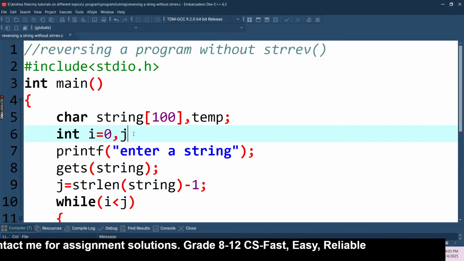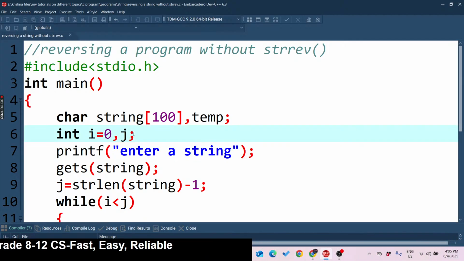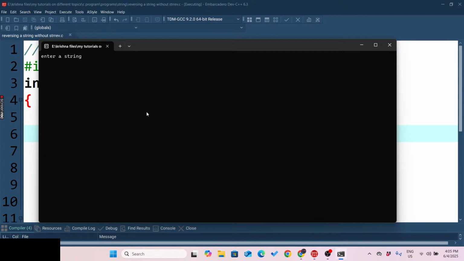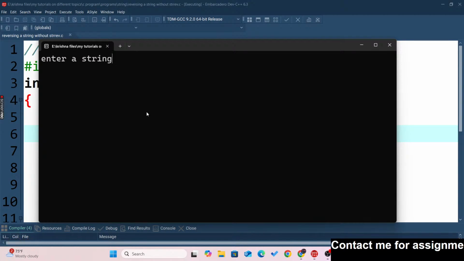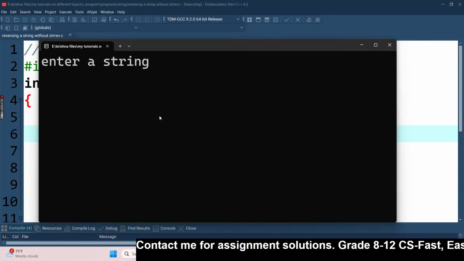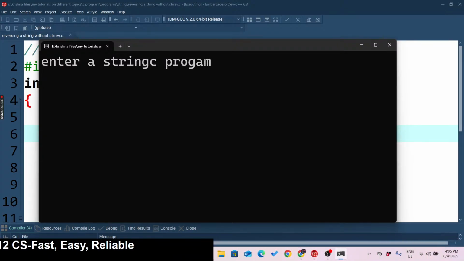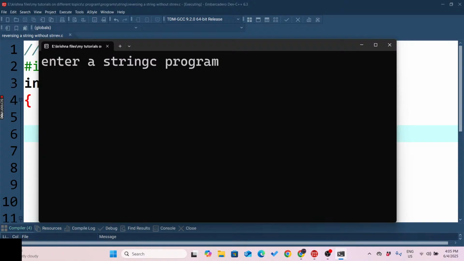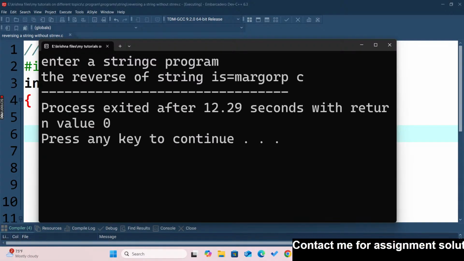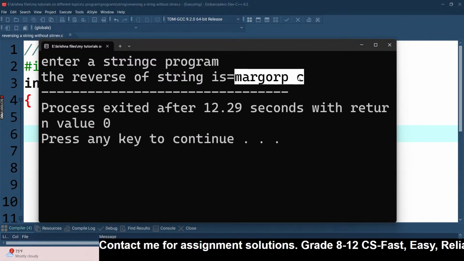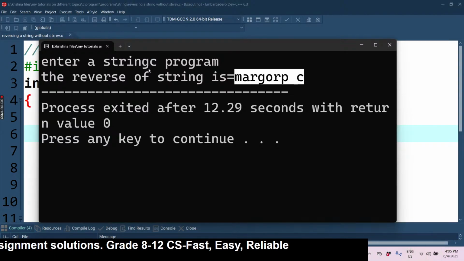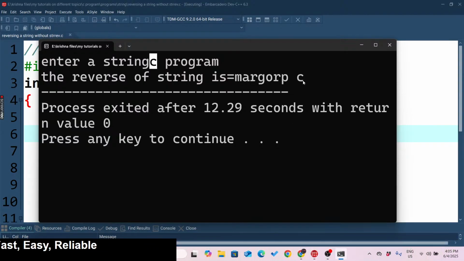Okay, semicolon missing here. Let's give a string here. Now, C program. Enter. Look here, is it reversed? Yes or no? Yes. C, which was in the beginning, is now at the last.